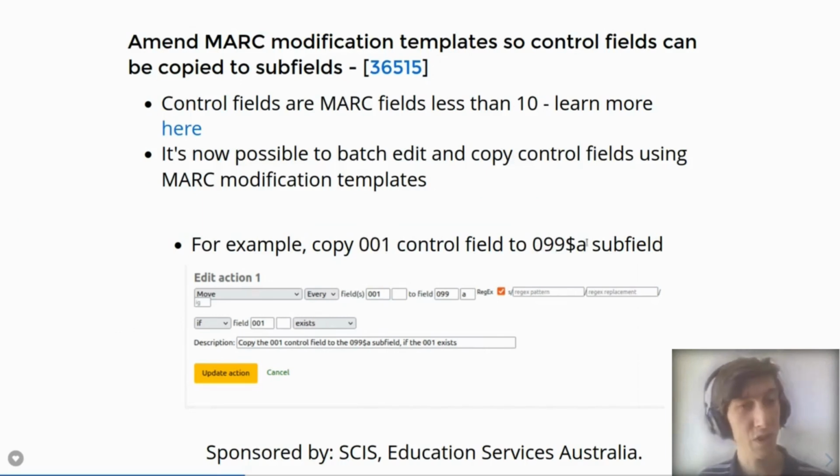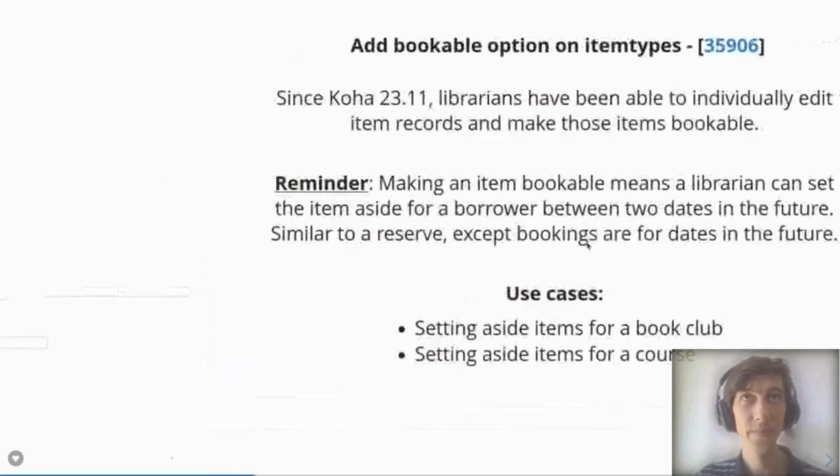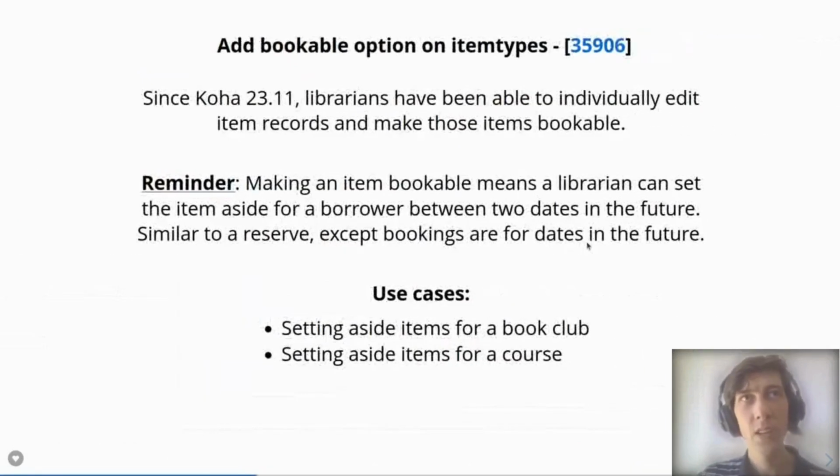In 23.11, the Koha community added a feature where library staff can, on behalf of library users, place a booking on an item. You might be thinking, what's a booking and how does that differ from a reserve? They're quite similar.